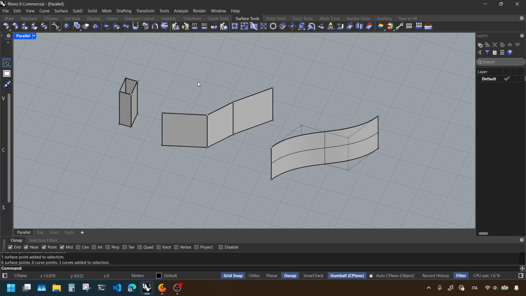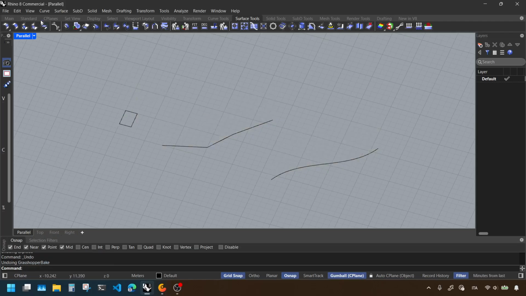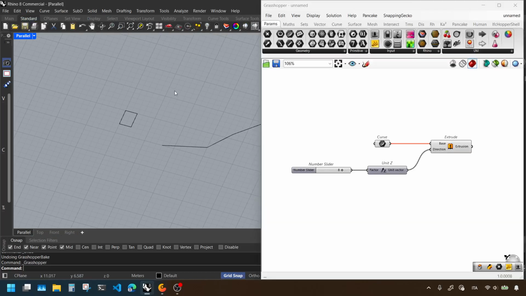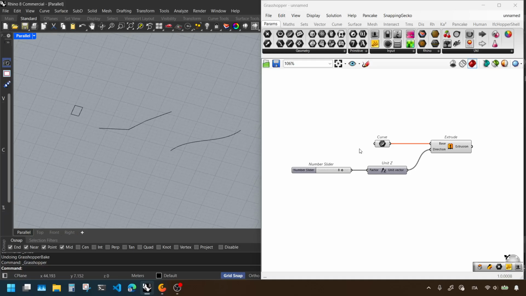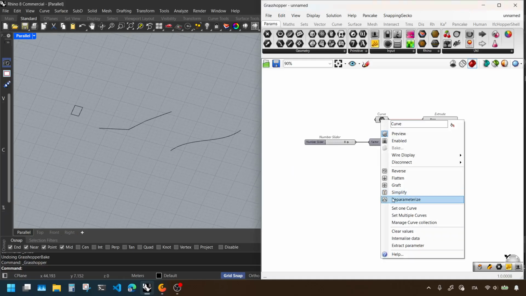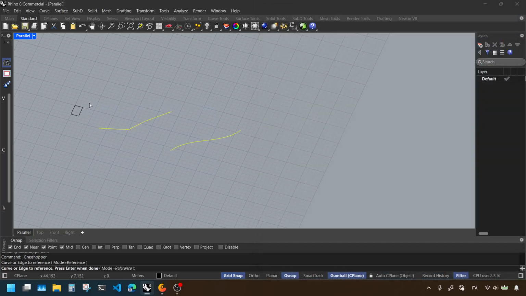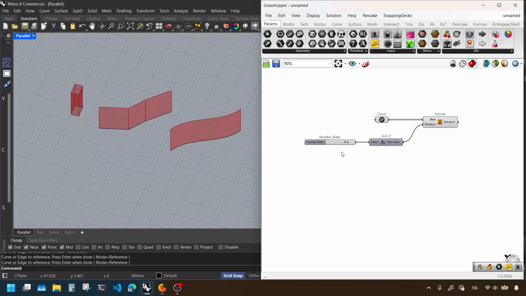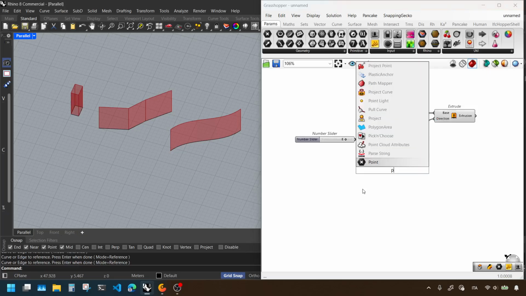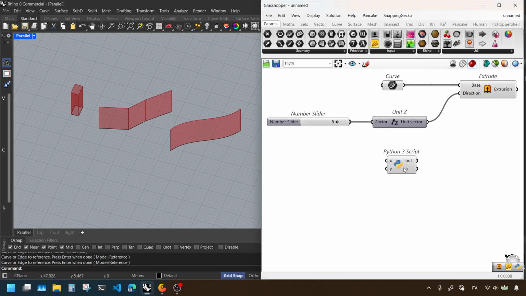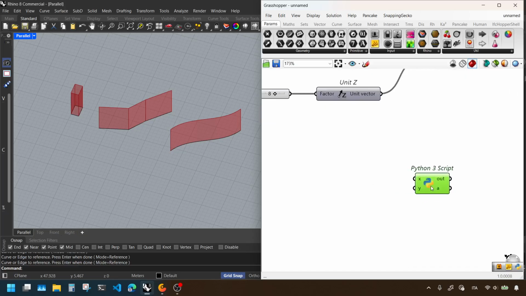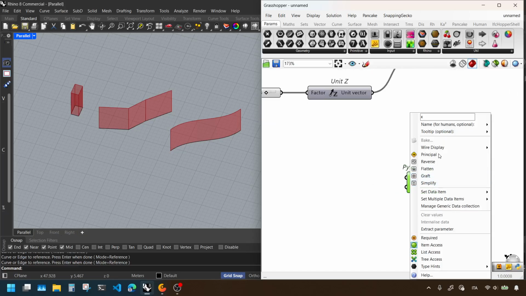So let's now go. Let's maybe delete these extrusions. We don't need to bake them. Right. Let's go back to Grasshopper and see sweeps, which is the second way of creating surfaces. Actually, before we see sweeps, let's see the same extrusion with Python, so you can see that it does the same thing. So let's just create the same component maybe.